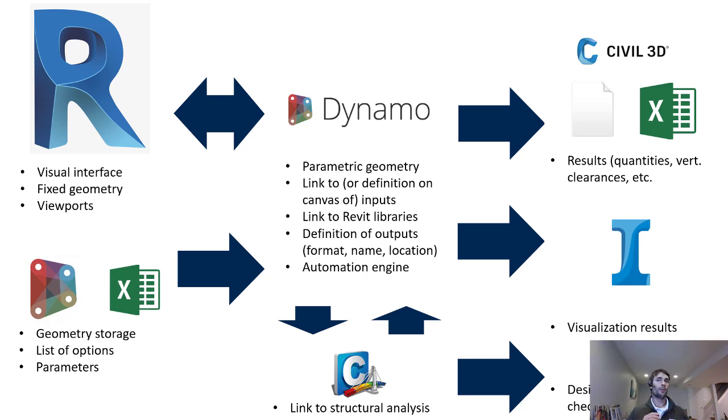So I hope that gave you a little bit of background of where we're headed, and of Dynamo, parametric design, and computational design, and how they fit. What I want to do now is really dig in and do a demonstration of an example project here, a truss structure that we developed using a Dynamo tool.